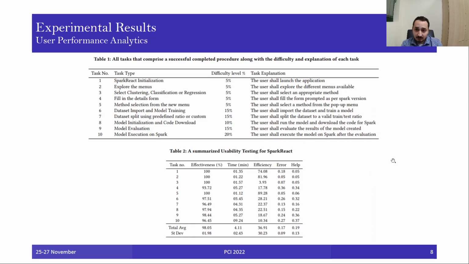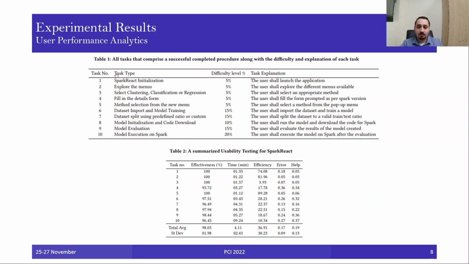Moving on to the tasks that we asked the users to complete, we have 10 tasks. We have the description of each task, the difficulty of it, and the explanation. First of all, they shall execute SparkReact, our program, the GUI. This is quite easy. It's just the npm start command on the application that we created.